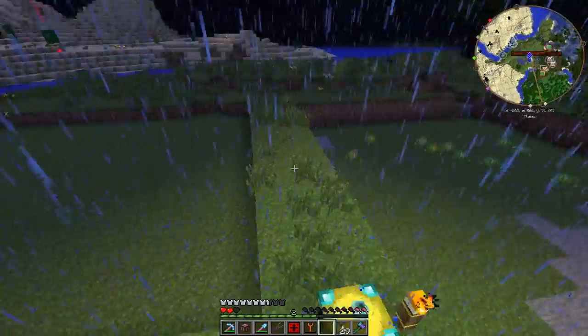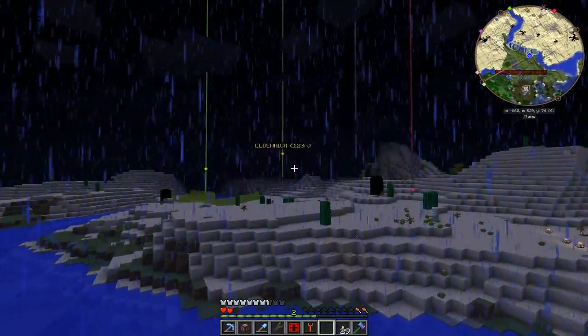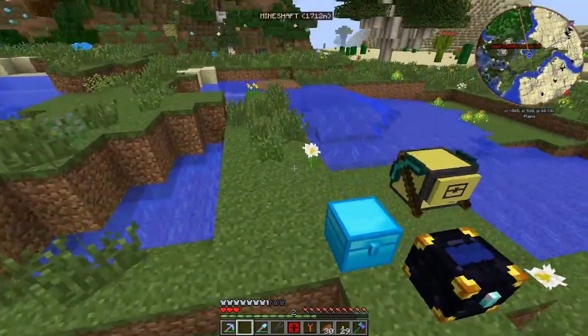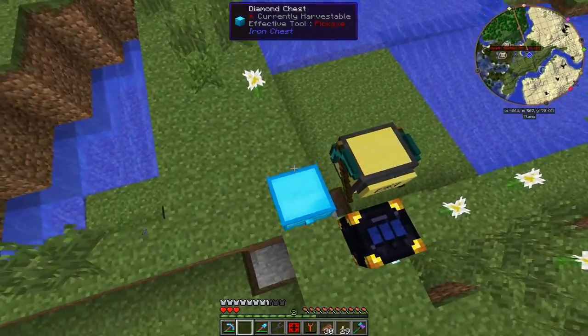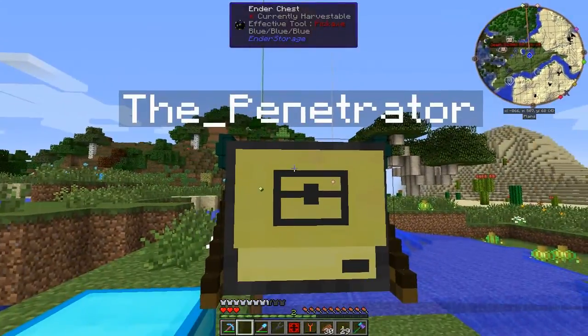So we're going to set these turtles up in just a second, and then we're going to get into something else. I'm going to go sleep real quick, and I'll be right back. Alright guys, and we are back. So real quick, we need to go ahead and just take our little guy here. We're going to start with the Penetrator, because he's amazing.